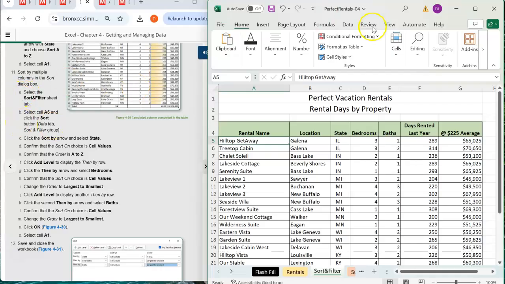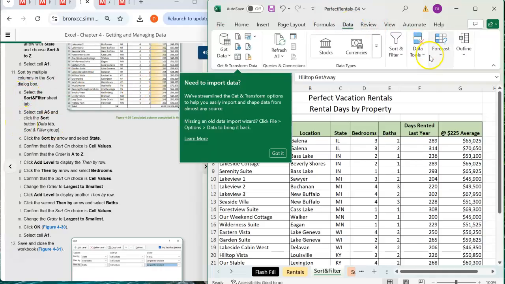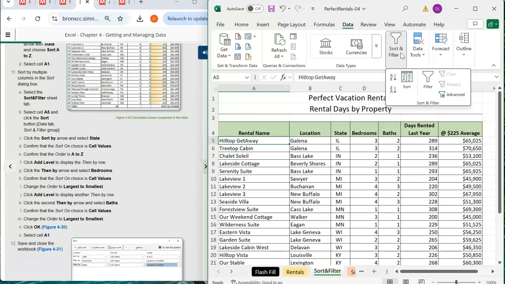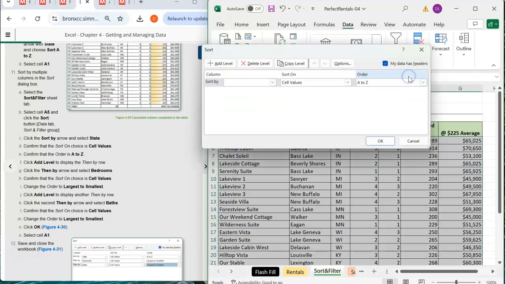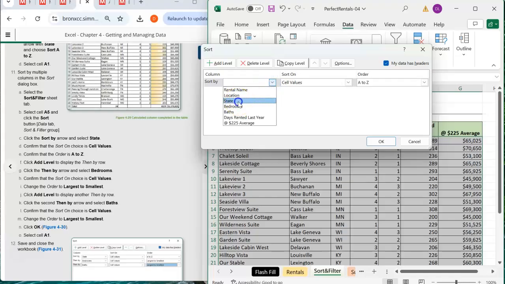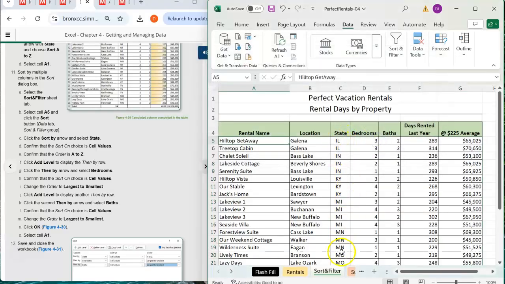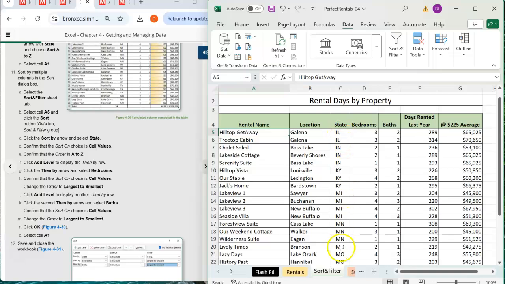And then click on data tab, and then you have a sort button. Sort and filter. Click on sort. There is a sort button. Now you will get a sub menu in which in the sort by you select state, and then in the sort on choose cell values, and then confirm the order A to Z. So sort on should have cell values and order should be A to Z. Confirm it. Now it actually sorts based on the state.